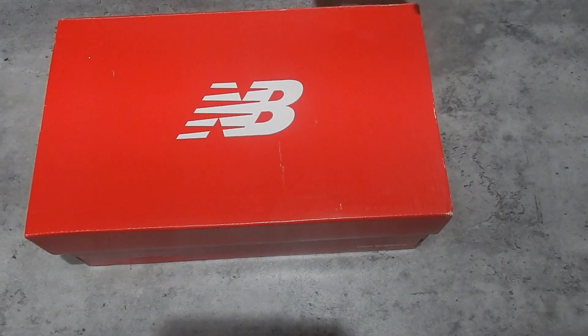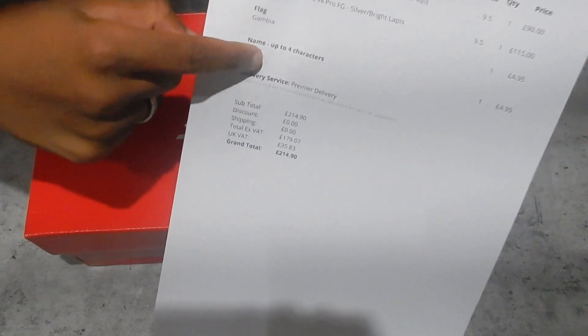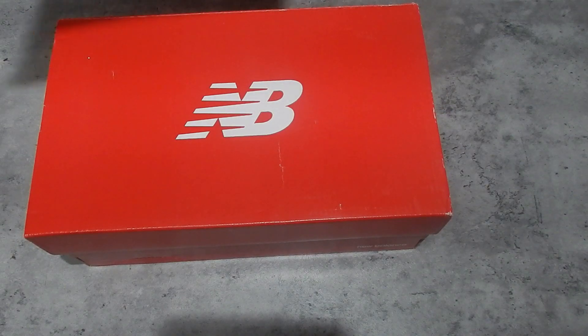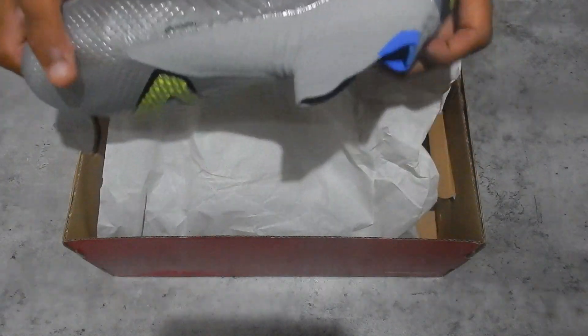Today I'm going to be doing the review on the New Balance. The New Balance Furon v4 Pro silver, with customization — I got my nickname put on it — came out to a total of £115, and with the personalizations it came up to £125. I got them in the blue and silver colorway, which were the cheapest colorway and one of the only ones available in size 9.5.